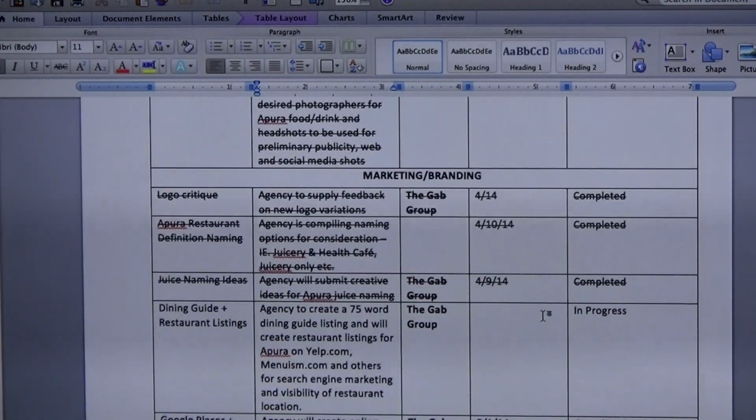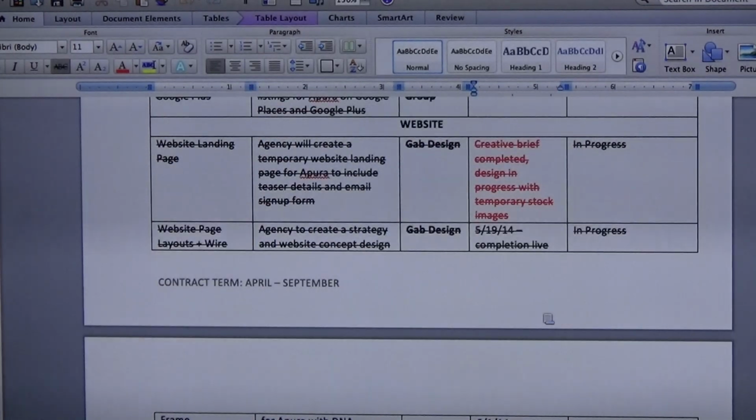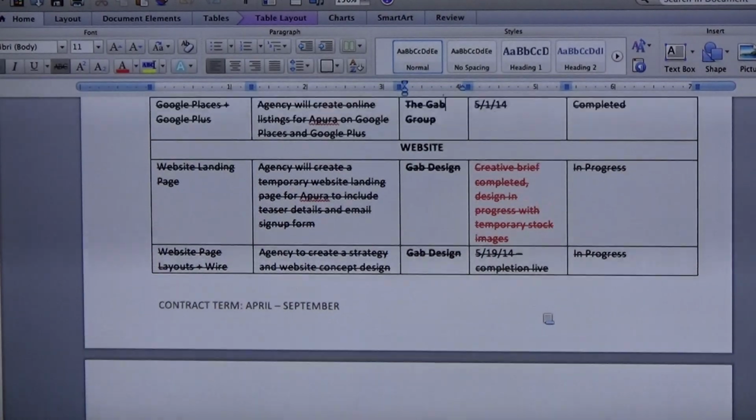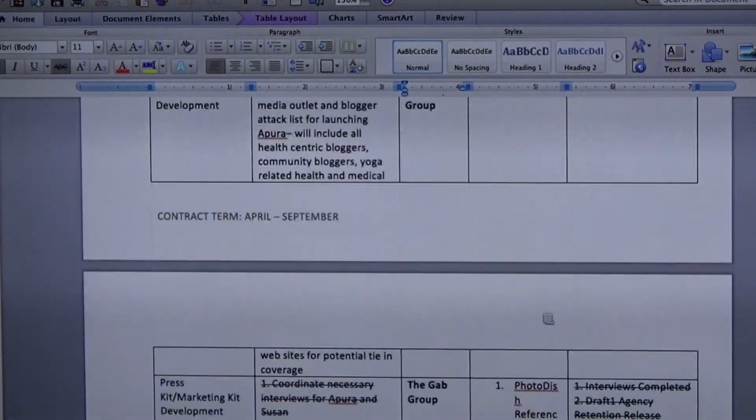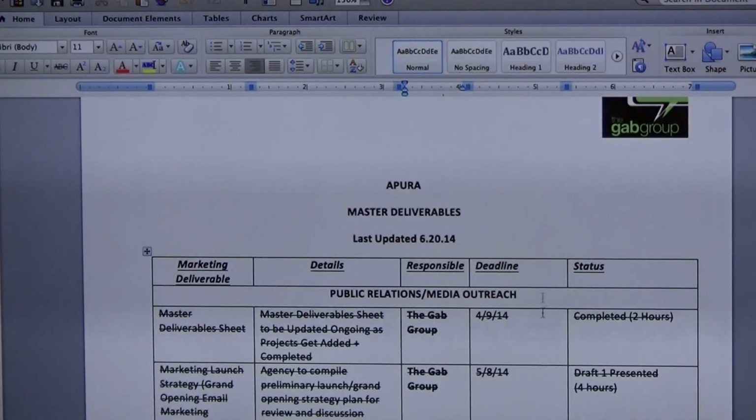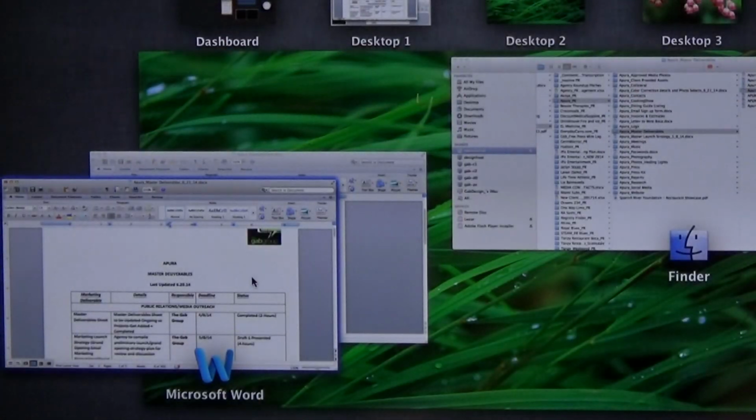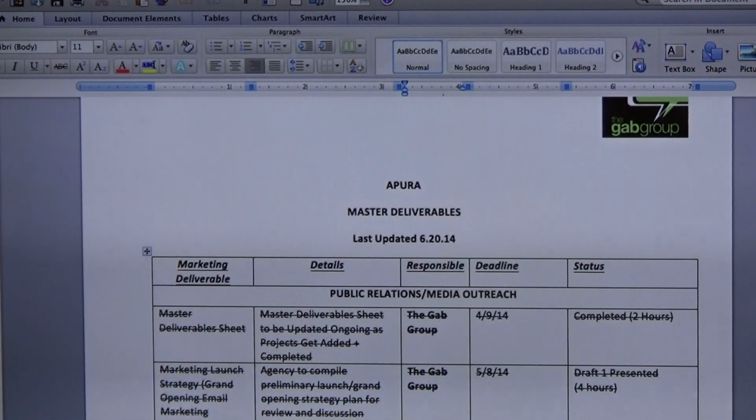You see I have a marketing and branding section, a website section, so that they are educated on everything that we have to do, so they understand what we're spending our time on.